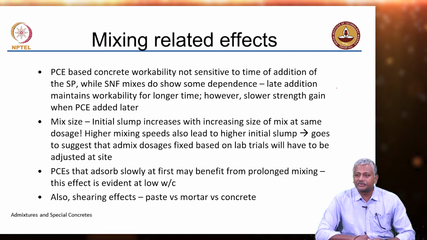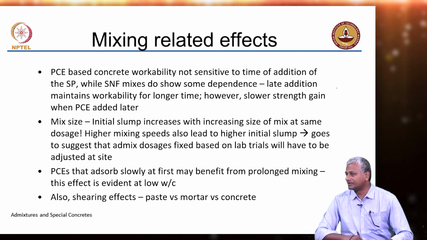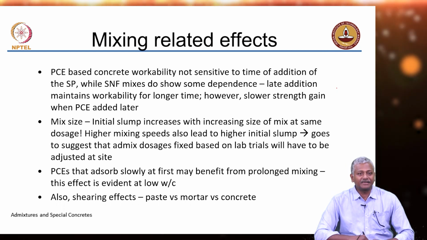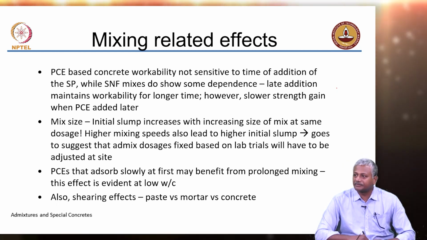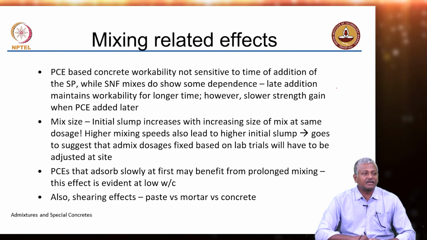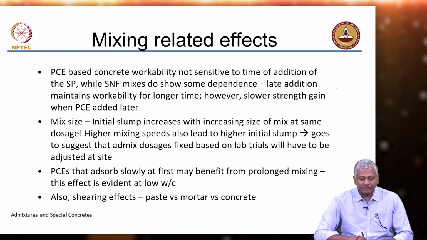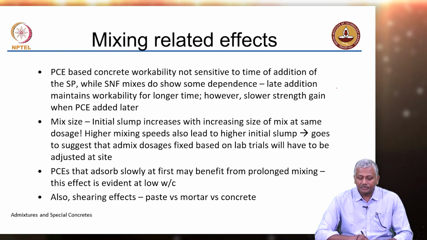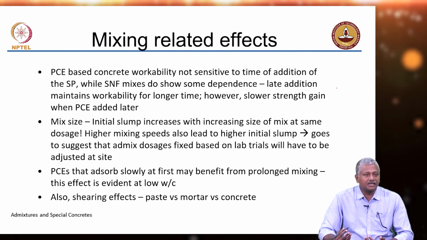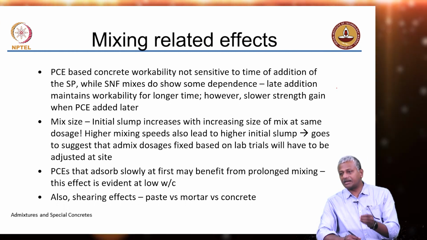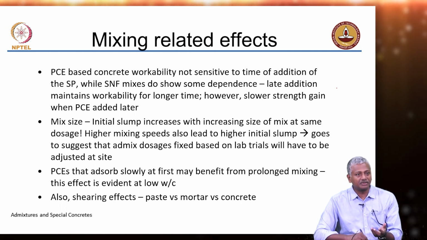Now, of course, it goes to a different dimension here. There are also mixing related effects, right? We also saw that the size of the mix that you made also made a difference with respect to the effectiveness of the superplasticizer and the compatibility of the admixture and cement combination. So, of course, late addition is something that we discussed previously, that if the sulfonated naphthalene formaldehyde admixture is added late to the system, it is beneficial.